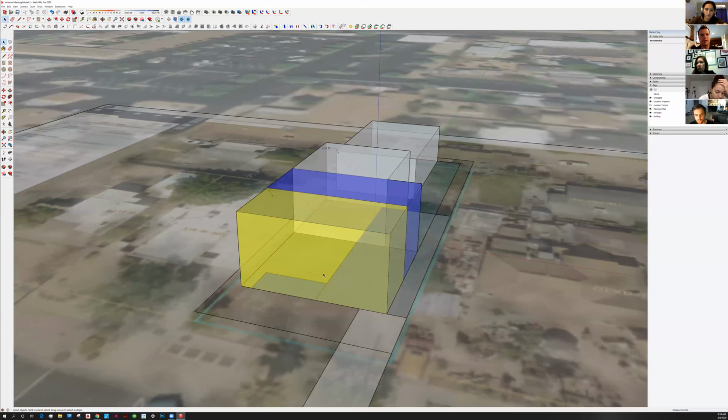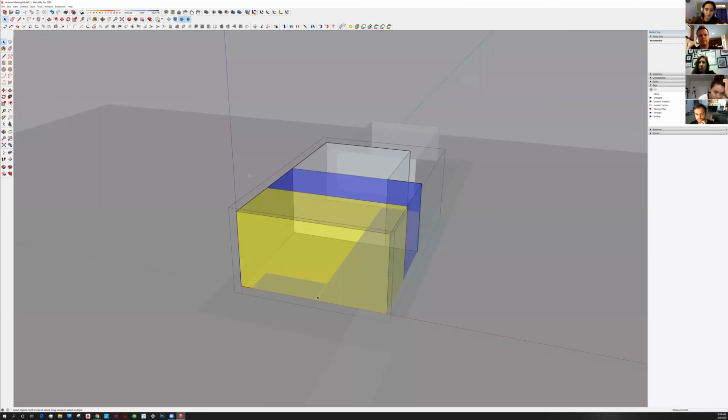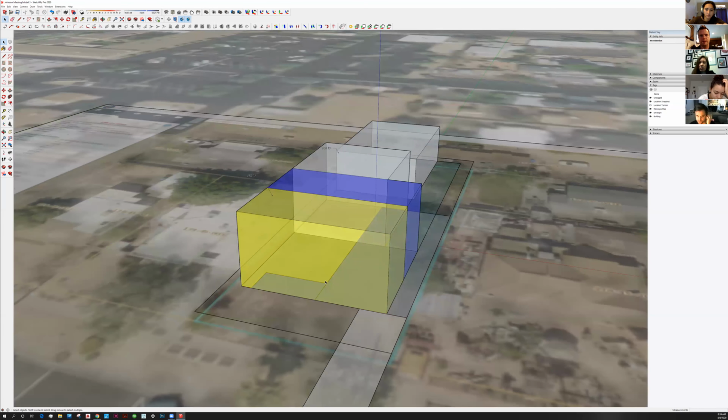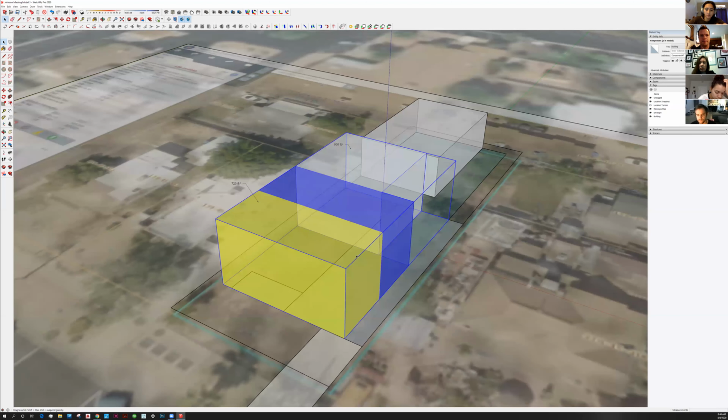So rather than having a parking lot, why don't we do this with garages? So we're going to take a chunk out of this apartment complex all the way down. I've got this currently as a block.